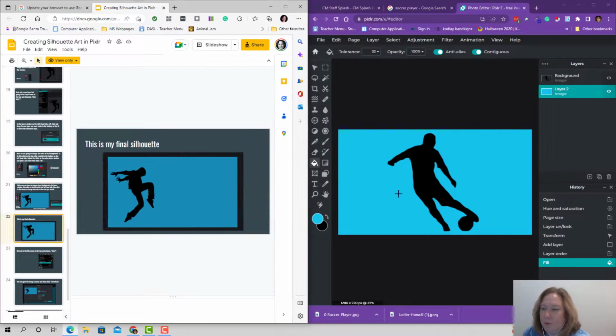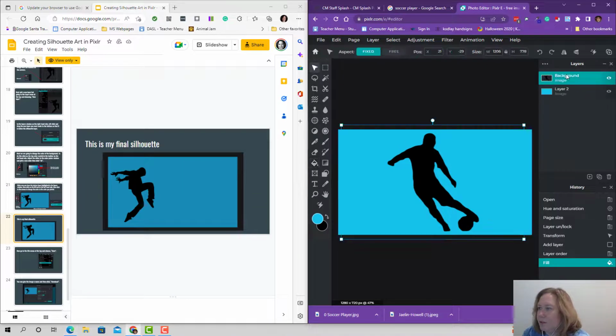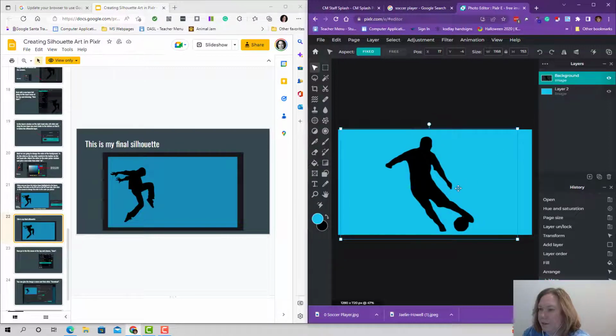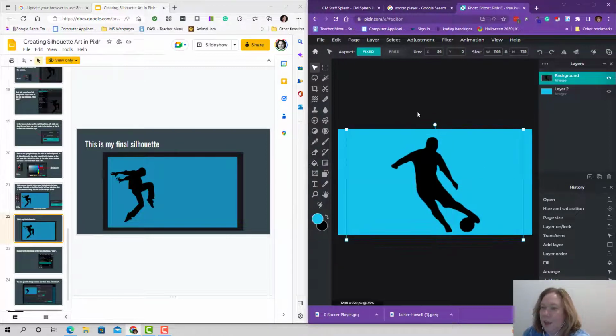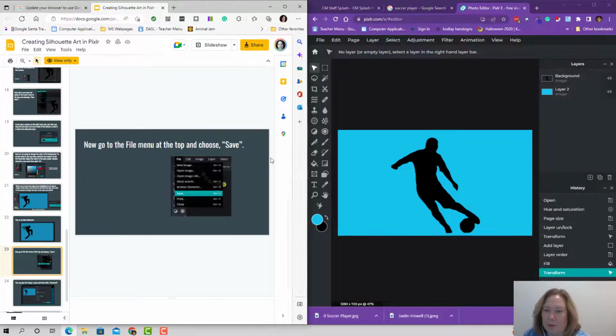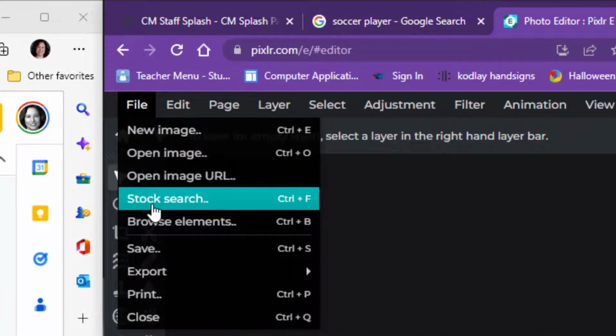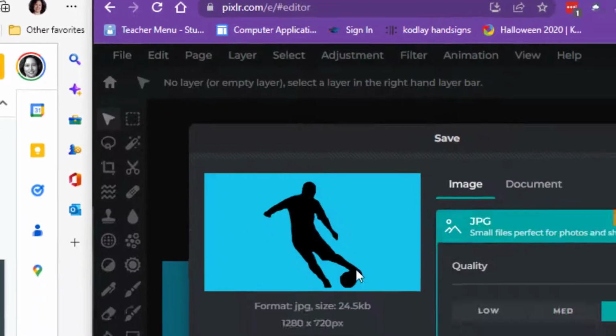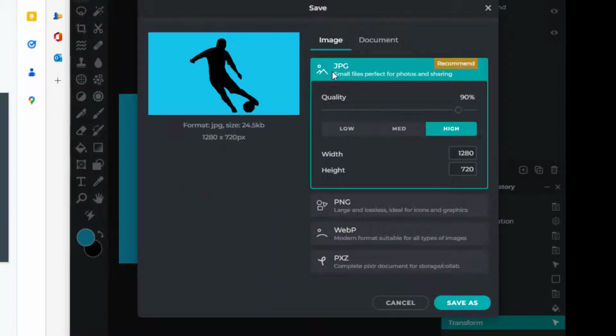Actually, if you want to move it around now, you can move it around. Just make sure that you're on the correct layer. So that's pretty good. And you're going to go up to File and Save Image. And you can save it as a JPEG. It's the smallest file. That's great. Let's say for some reason you wanted to come back and change it again.